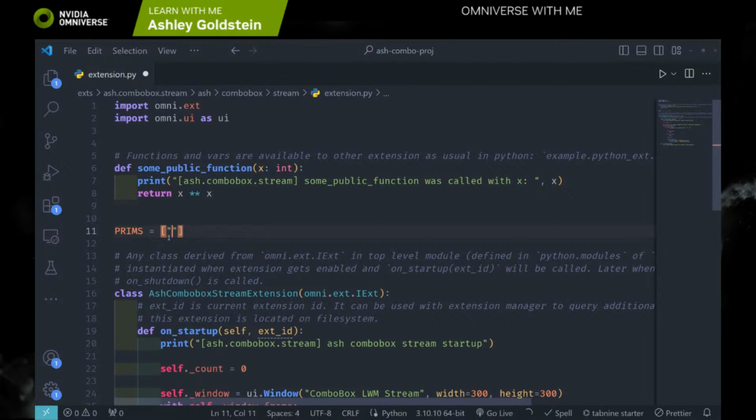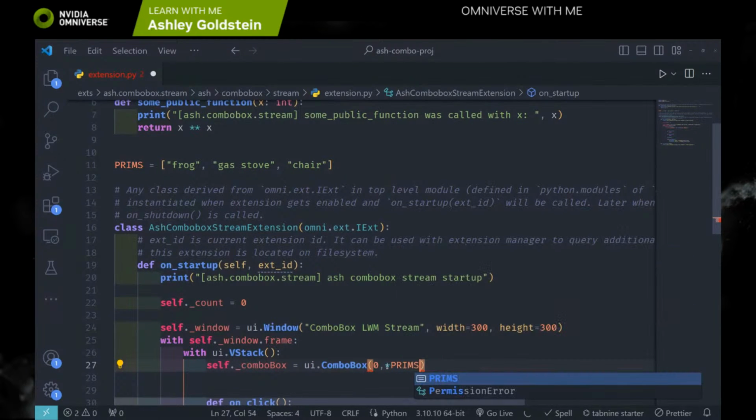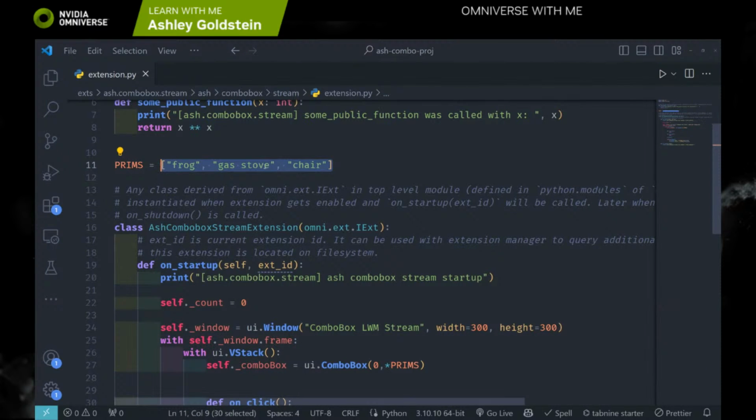And I'm going to do, let's do frog, not in all caps, frog. I think the other prim I had with the frog asset, which I'll show, was a gas stove. And I think it was a chair. Oh, I cannot spell today. And I'll save that. Go here, and I'll actually do star prims, save. My combo box should show all of these if I did it correctly.